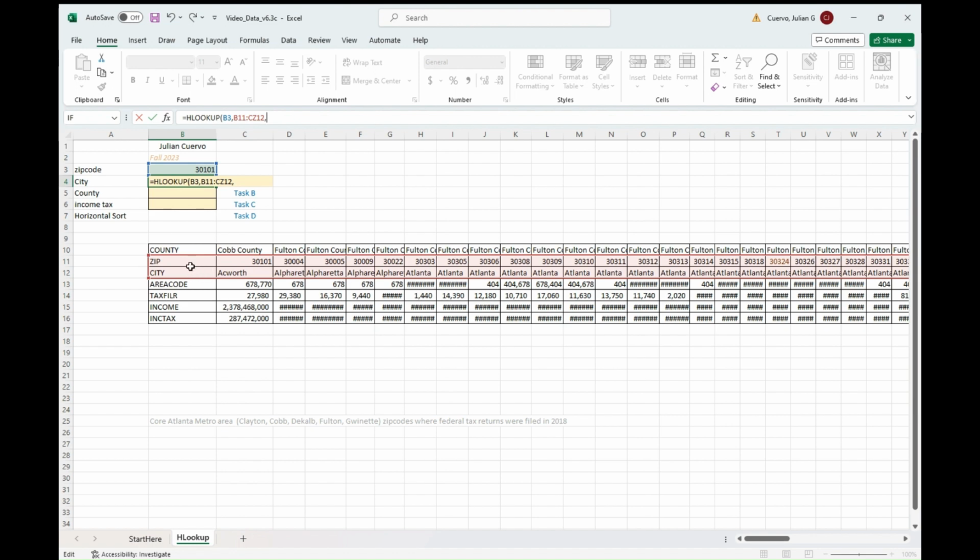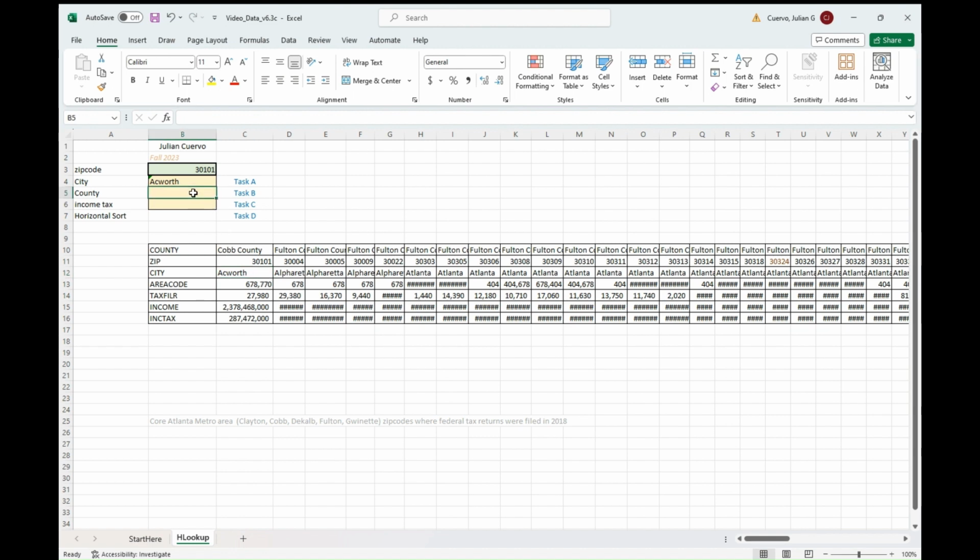Since we highlighted these 2 rows, from top to bottom, it's asking which one you want it to spit out. So since we're looking for city, from top to bottom, zip code would be row number 1, city would be row number 2. Therefore, we put 2 right there. And then lastly, comma, and we'll put false there since we want an exact match for the validation. And we can see there that it spits out the city of Ackworth. And just to verify that that information is correct, you can go down into the chart below, see the zip code 30101, and if you put the down arrow, the city associated with that zip code is Ackworth.